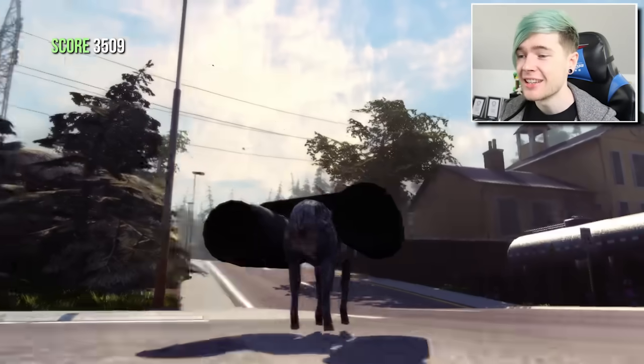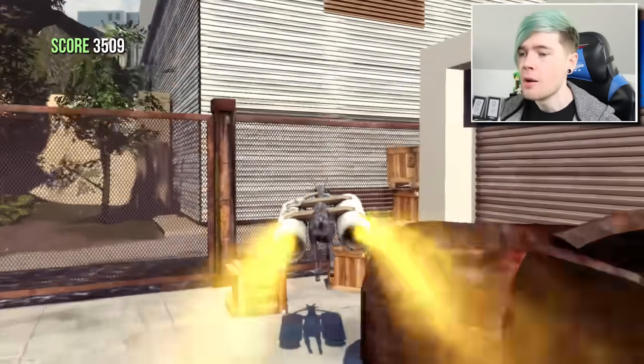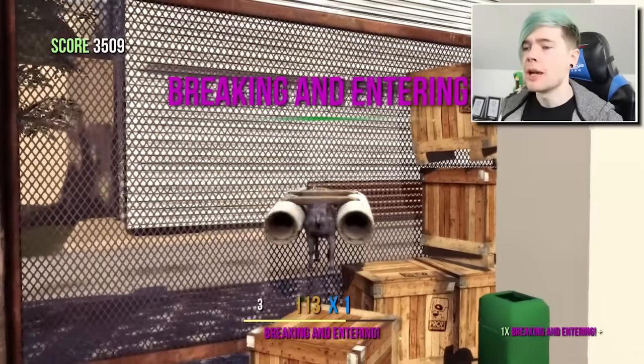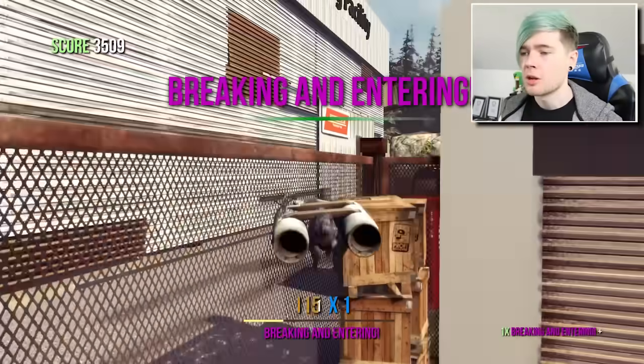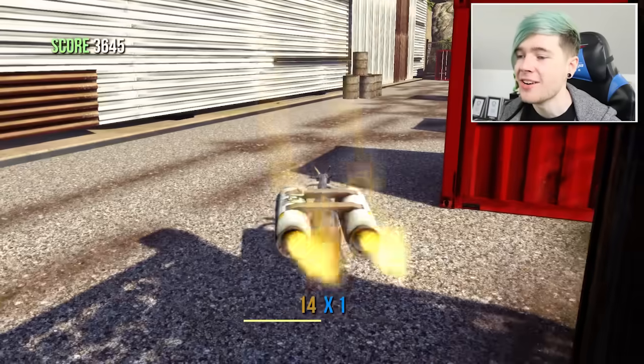Oh geez, that is insane. Right, let's see if we can get into this testing facility right here. Here we go, jump and boom! Yes! We didn't make it, we didn't make it. Oh geez, I thought this was gonna be easier. Oh wait, wait, we made it, we made it. Yes, we made it, awesome.